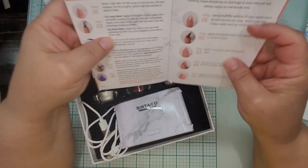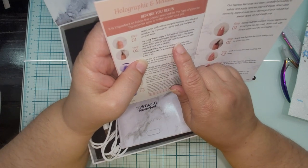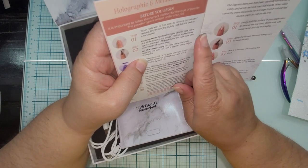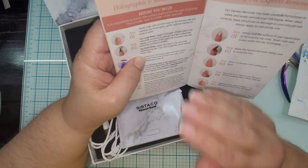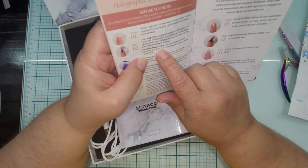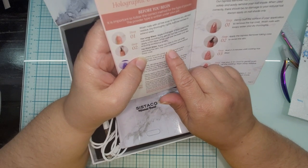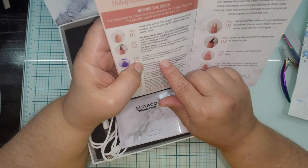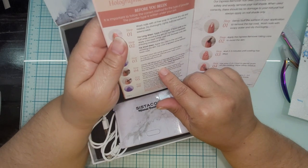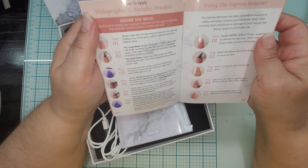So the last time I did as they recommended for the long wear: I did the base coat, didn't cure it, applied the top coat, then cured it, then the powder. This time I'm going to go with the short wear and apply just the top coat and then cure it, and then go in with the product. So let's see how that works out.